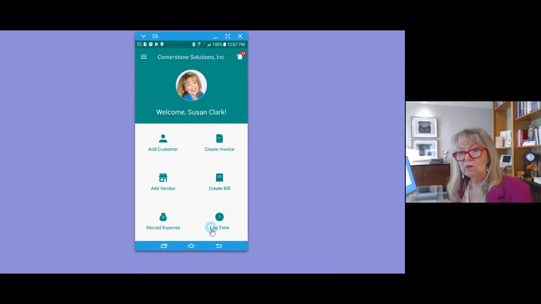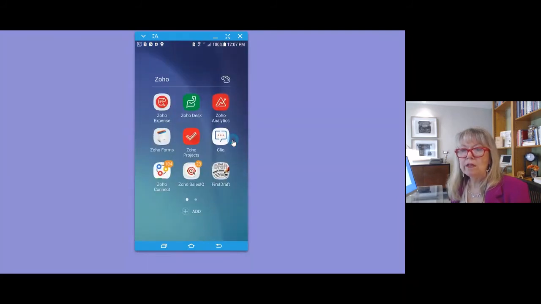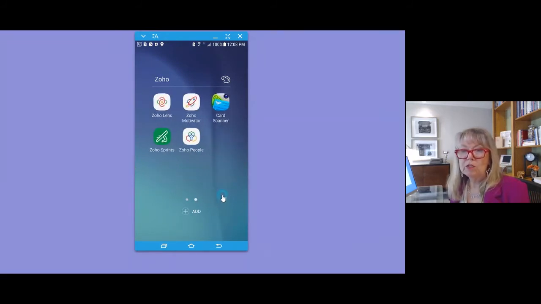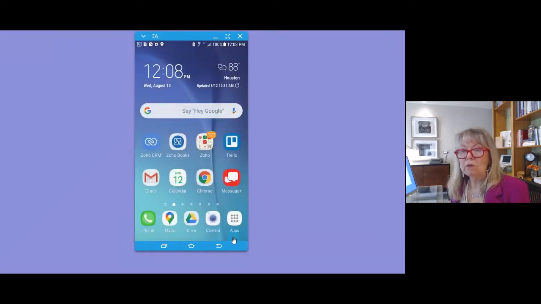So that's a good reason to log your time here if you want to, because it makes it easy to add to any invoice that you create for the customer. But there are other apps as well. If you want to, there's Zoho Expense. There's Zoho Subscriptions. There's a lot of different apps here to make it easy for you to run your business, either on-premise or remotely, any place you want.